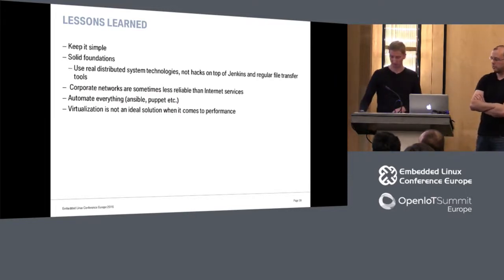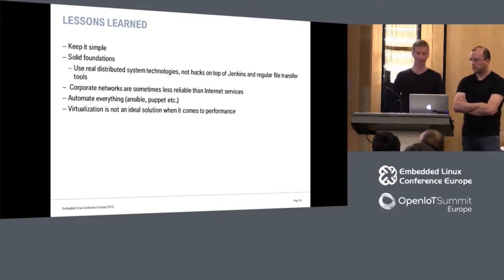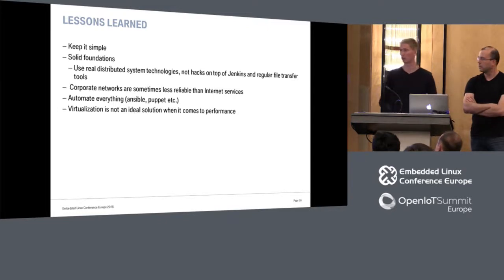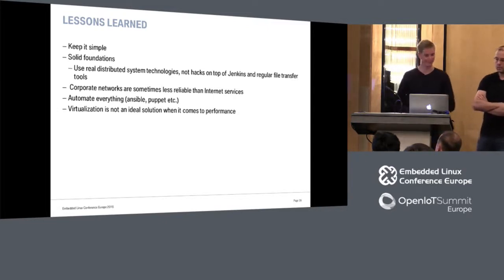Some lessons learned from all of this. Keep it as simple as you can. Use solid foundations. We have had some hard lessons that we did not use some distributed system technologies, but tried to hack around with Jenkins and SSH and rsync and so on. And of course, one of the sad facts of working in a company is that sometimes the corporate networks and the services provided there are not as reliable as, for example, GitHub. This is true for our current company, but also other companies that I've at least worked with.